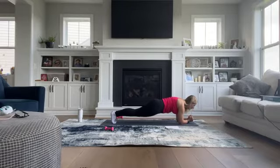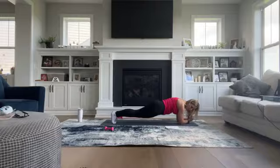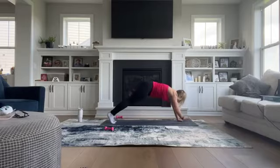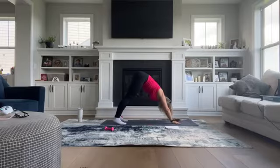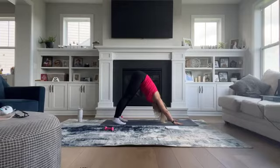Option to pop it up now into a full plank, or option to stay in that fully modified. We got 10 more seconds here. 10, 9, 8, 7, 6, 5, 4, 3, 2, 1. We're going to walk our hands up into a pike position here. Stretch it out. One full breath here.